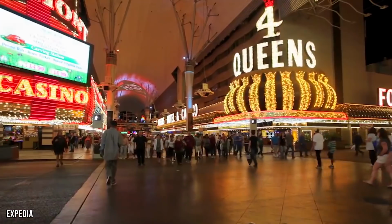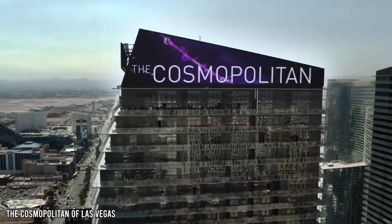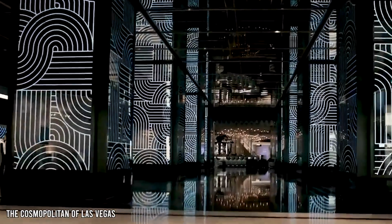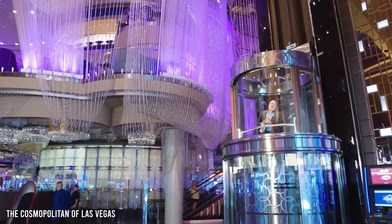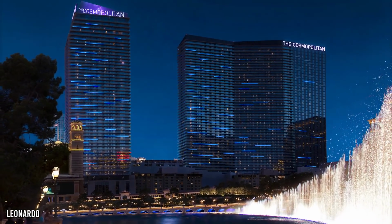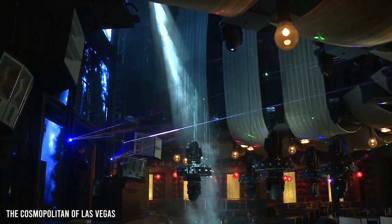Based in the iconic Las Vegas Strip is the luxury hotel, the Cosmopolitan of Las Vegas. This quirky and decadent building is perhaps one of the most expensive hotels to ever be constructed in America. Yet it wasn't always smooth sailing. In fact, just building the structures was a disaster for the original developers. Yet in the end, it's now littered with extravagant features and facilities.